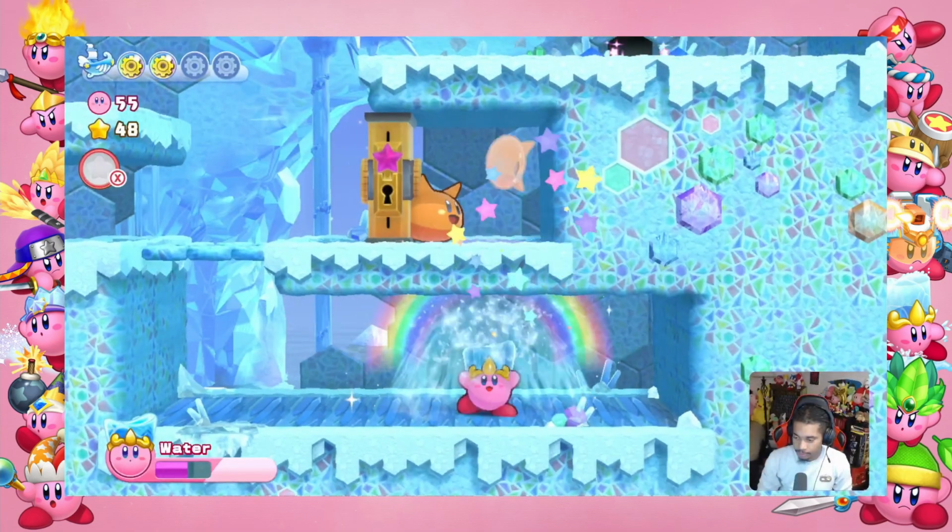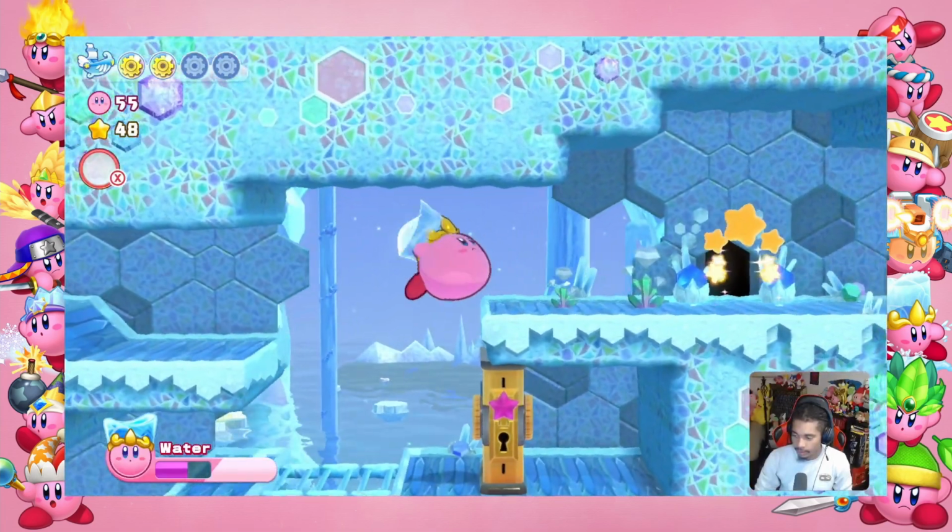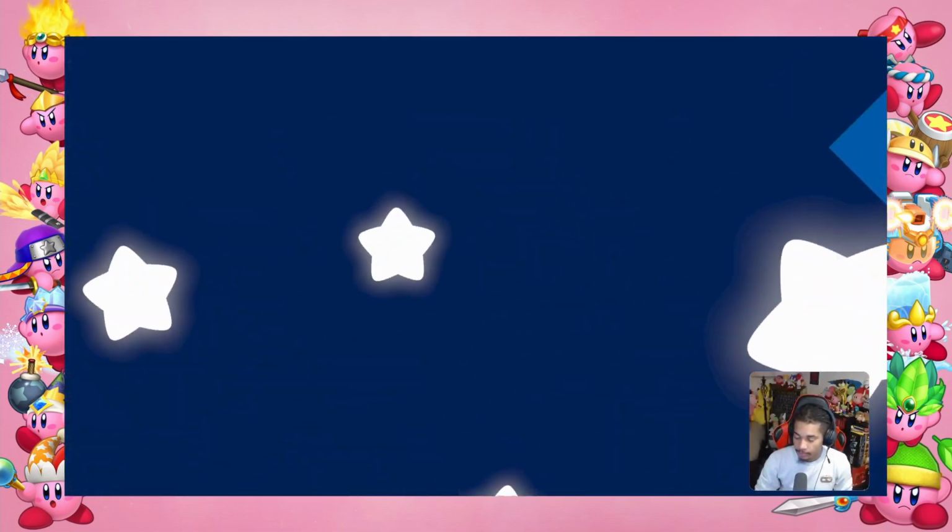I mean, you could probably... There we go. Just do that. That hitbox just barely breaks through that ground level, and we surf our way into the door. All right.